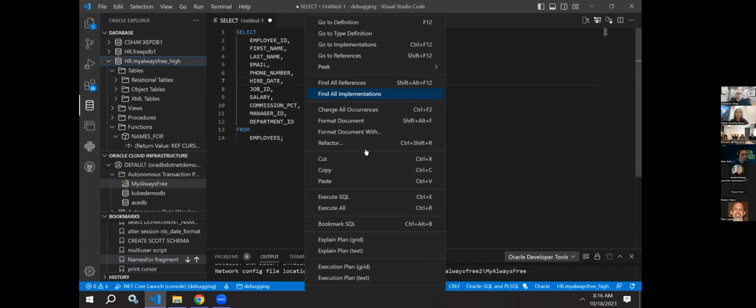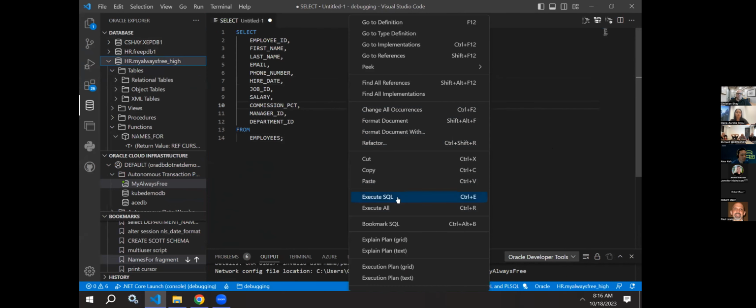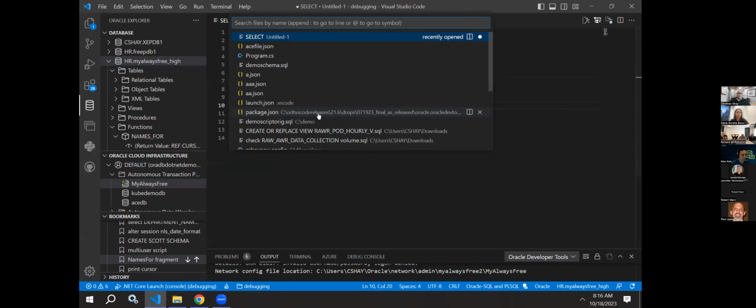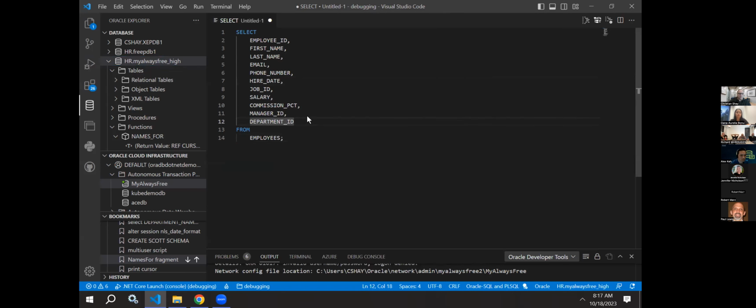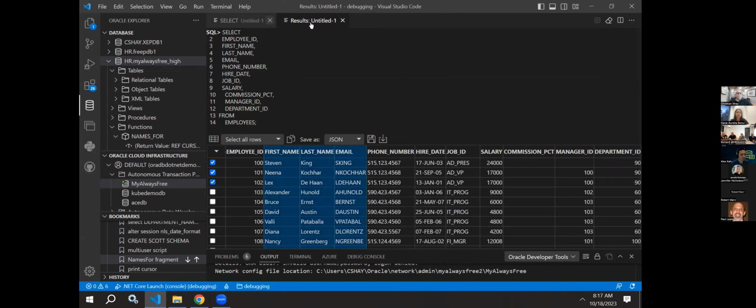And I'll go ahead and execute this. By the way, you can use the menu, or you can do what I do and hit Control E, which I didn't do. See if I can get it here. There we go. And you can see the output here. It's very similar to what we were just doing. You can select some rows or all rows. You can select columns. You can save them. You can copy them to the clipboard, etc. Oh, by the way, I tend to do my work where I put my results in a separate tab.